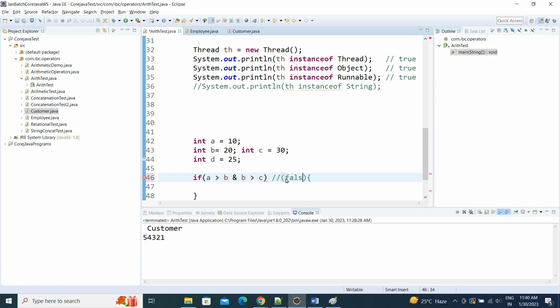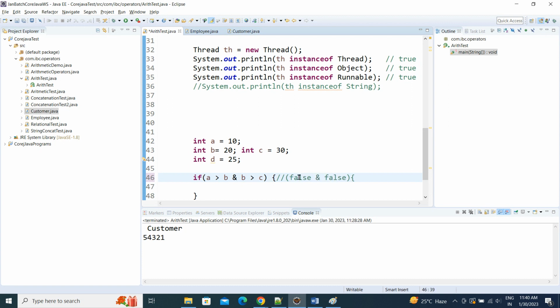False. And what is the second one? The second is also false, right? So if false and false both are there, the result is false.